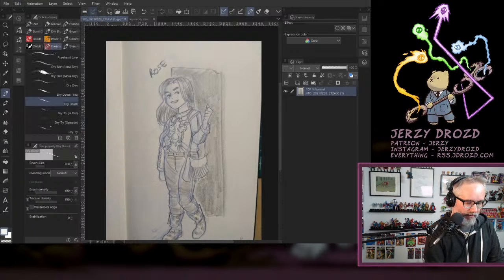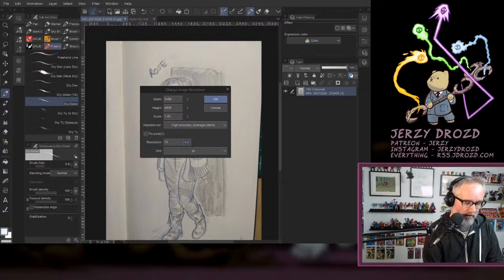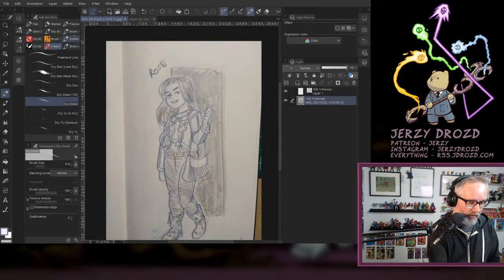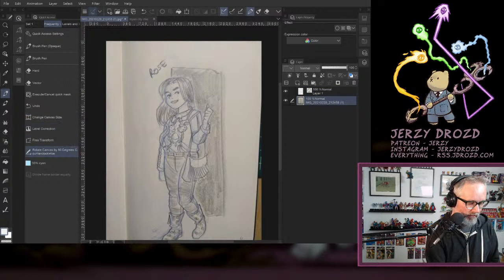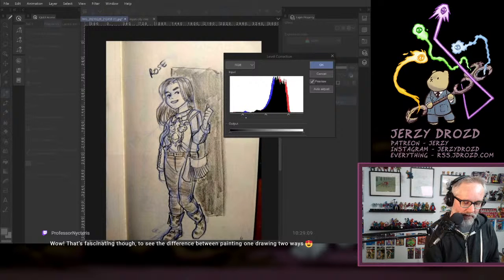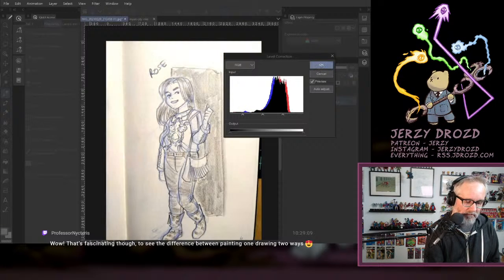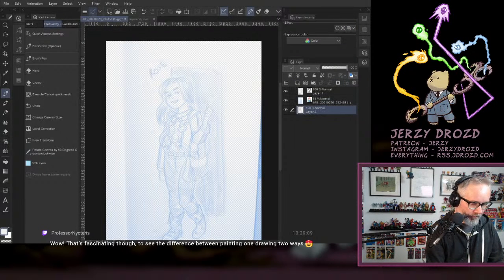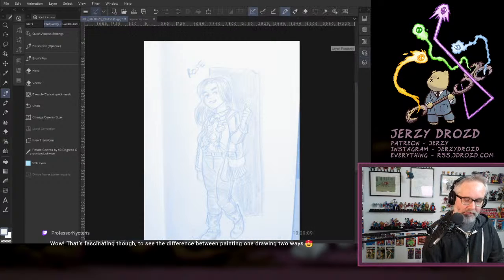I'm gonna change my image resolution. See how big this is. No, it doesn't need to be that. Let's just work with it as is. It's fine. So I'm gonna make a vector layer above this sketch. I'm going to adjust the levels on this sketch real quick. Level correction. So bump up the whites, darken the darks a little bit. Not darken the darks that much. There we go. And I'm just going to make this blue, and reduce its opacity, make another layer behind it to fill it with white. There we go. Now I can start inking.